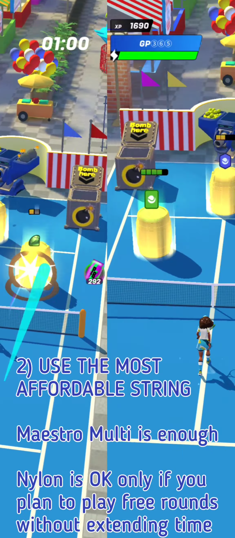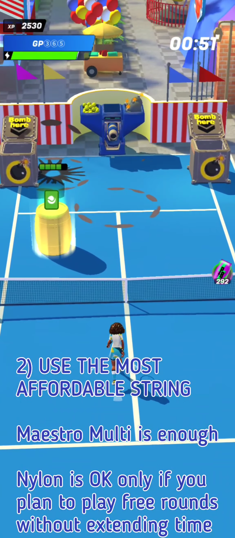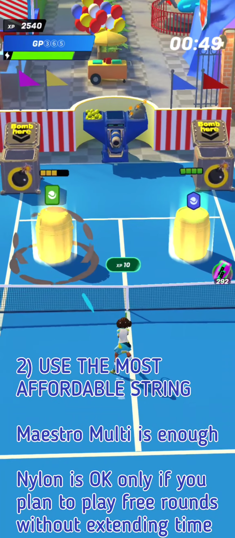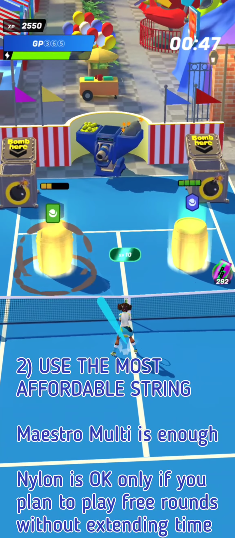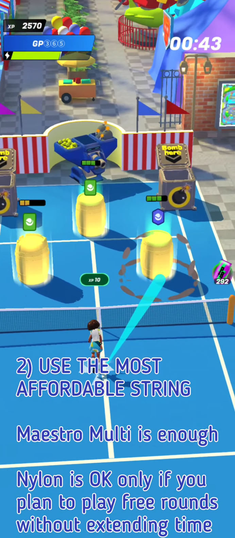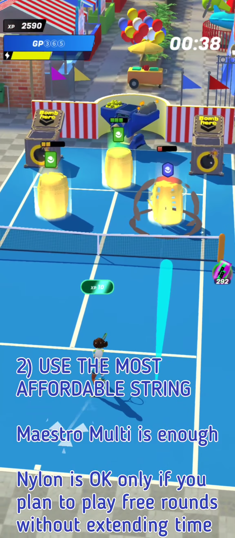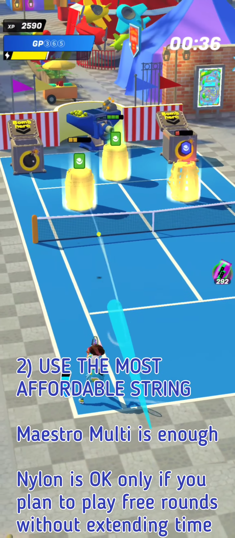Let's see the second tip. Use the most affordable string. No need for choker cards or any special string having stamina cushion tier 3 or long catch tier 2, long catch tier 3. Using a stamina cushion tier 2 and cheap string having no long catch like the Maestro Monty is enough.